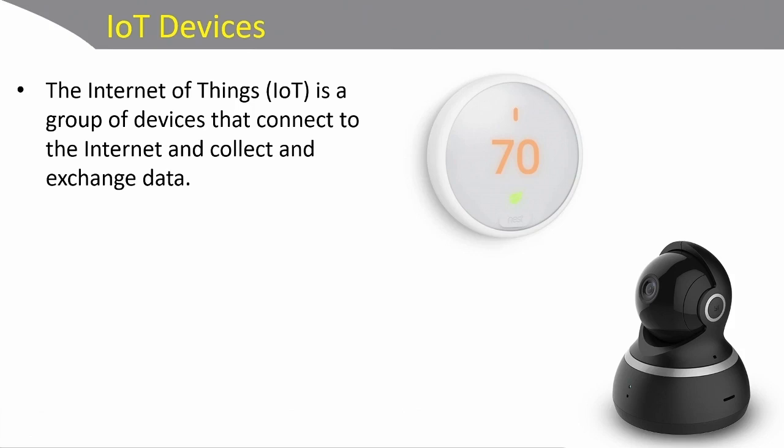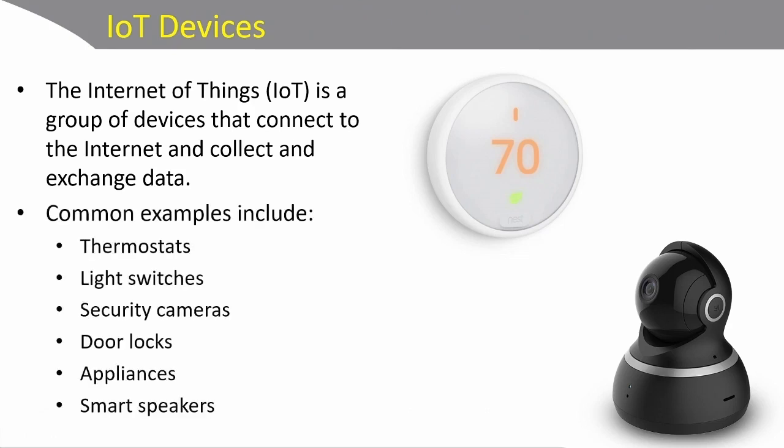We use the extremely weak term things because it's a loose definition, and it fits perfectly in this scenario because there are so many different gadgets within the category. IoT devices include thermostats, light switches, security cameras, door locks, refrigerators and other appliances, and smart speakers. Configuration of these is usually intuitive. Let's take a look at a basic IP-based camera now.